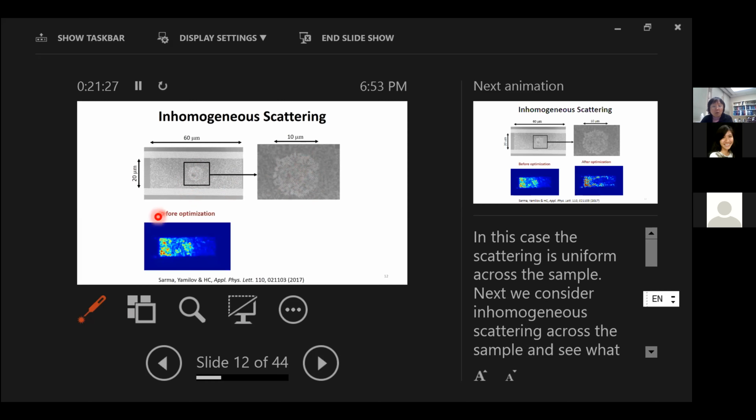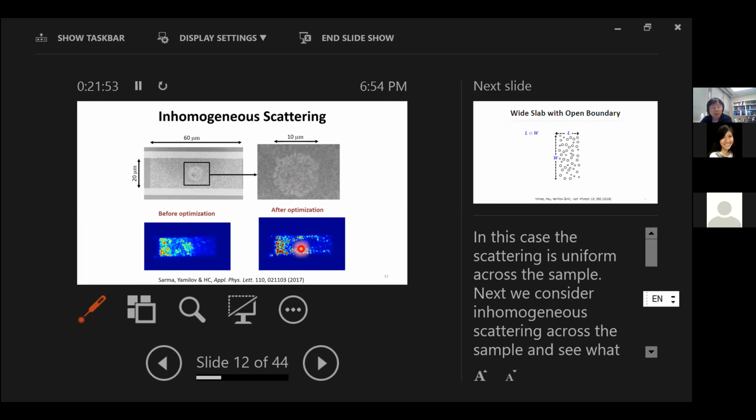First of all, we just have a random input. We don't use any optimized wavefront. Let's see what happens when we look from the top. Again, we see the intensity decay with the depth, but in the central part, it is bright. That's because here we have more out of plane scattering loss. Now we try to couple to the high transmission eigenchannel. Now you see the center part becomes dark. That's because this high transmission eigenchannel tries to bypass the central region that is lossy so that it can enhance the transmission.